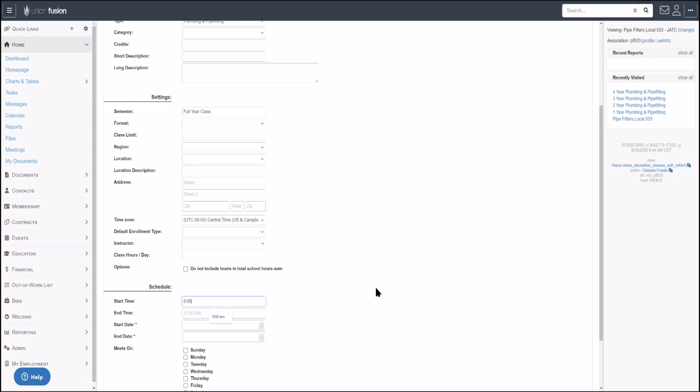I'm going to say that this class starts at 9 and goes to 5. Again, I don't know what frequency it is, but hypothetically, we're going to say that it starts here on September 12th, and the end date of the class itself goes to next May. I'll say on this one, and I'm going to say that this class is Monday, Wednesday, Friday.